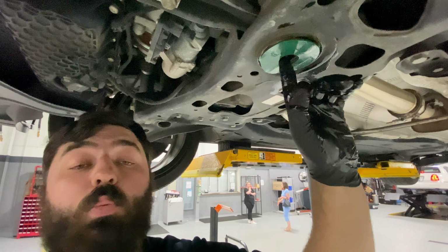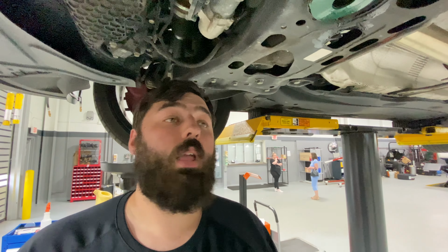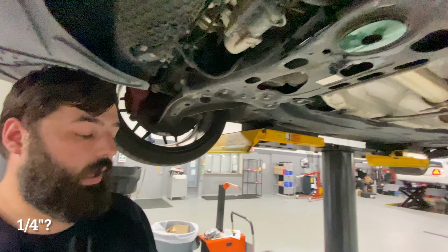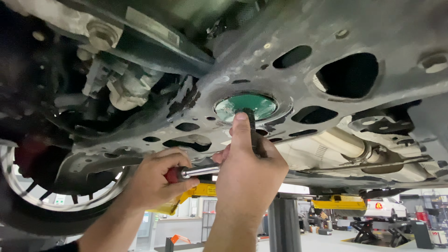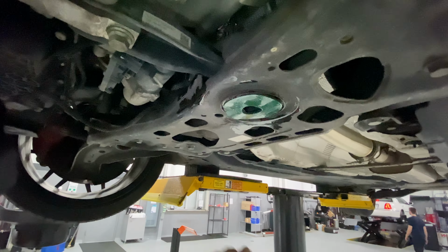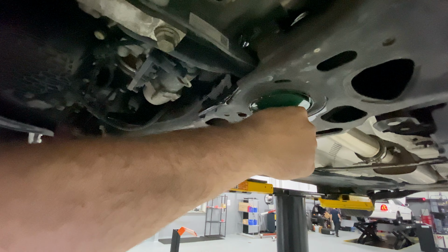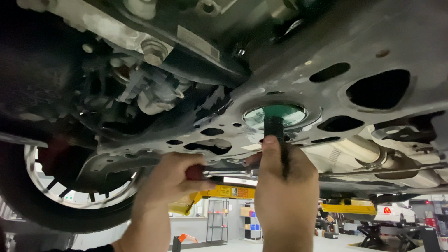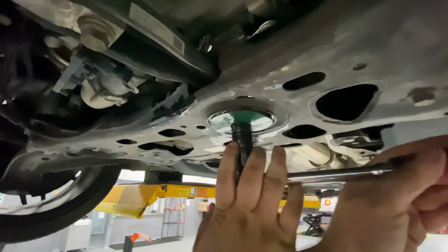I do stand corrected. This one here is a 21 millimeter bolt. So we'll go ahead and grab that 21 millimeter socket, and we're going to pull that bolt out. All right, so I've got my 1/4 inch ratchet, as well as the 21 millimeter socket. So it should pretty much just break right loose. Maybe not. Yikes. Now that it is loose, it should roll pretty much right out.